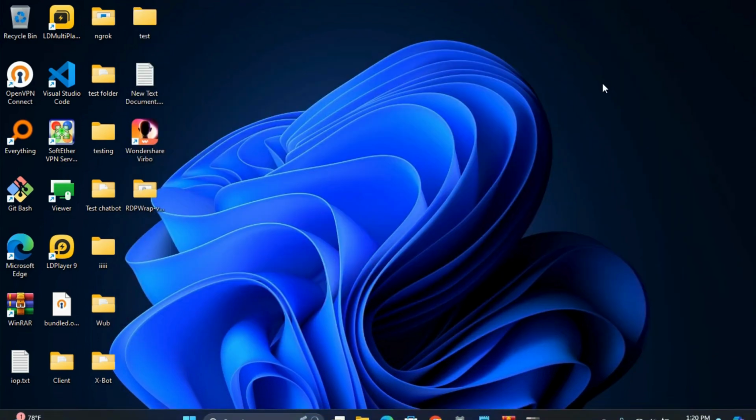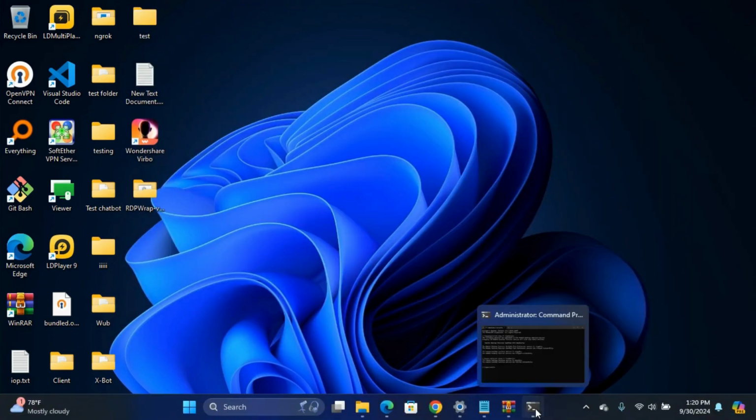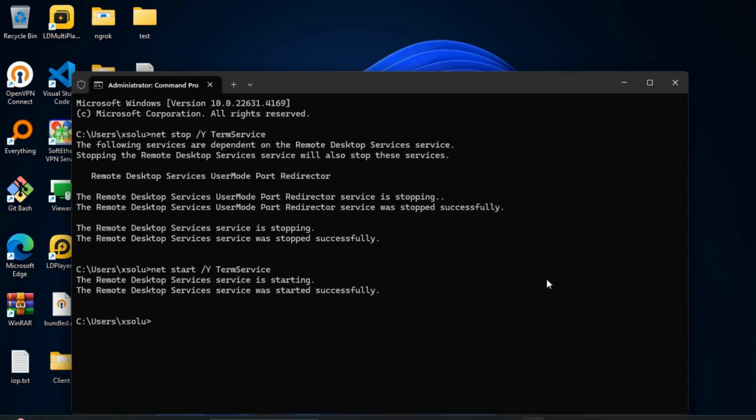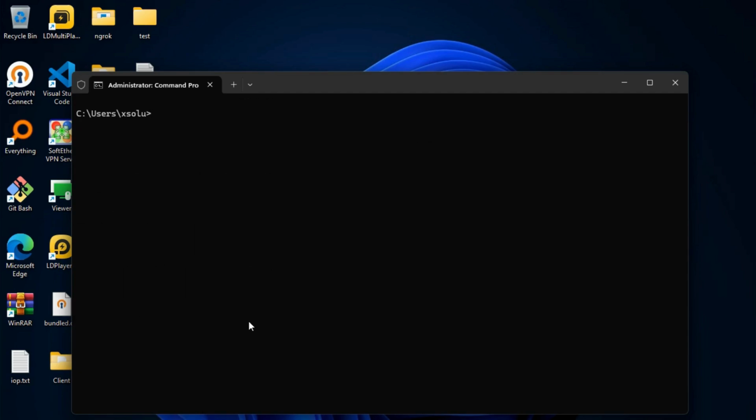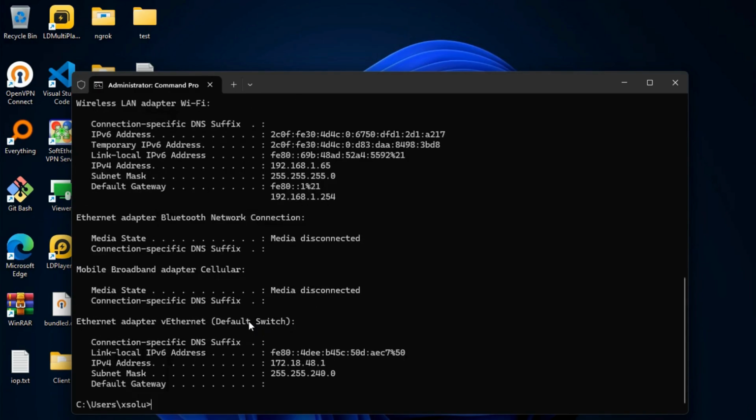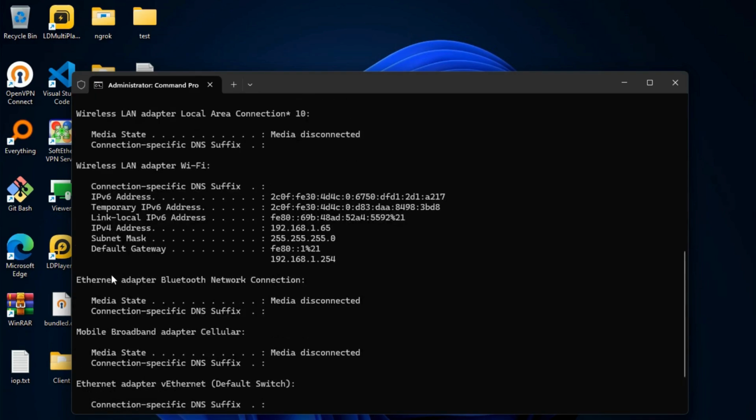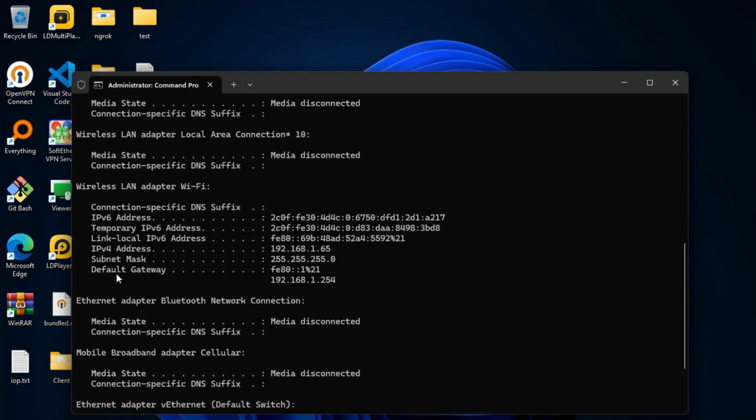After configuring the permissions and connections, return to the command prompt and type ifconfig to retrieve your private IP address. This will allow you to check if the client can access your server computer while on the same network. Here is my private IP address. I'll note it down, as I will need it for the client computer.